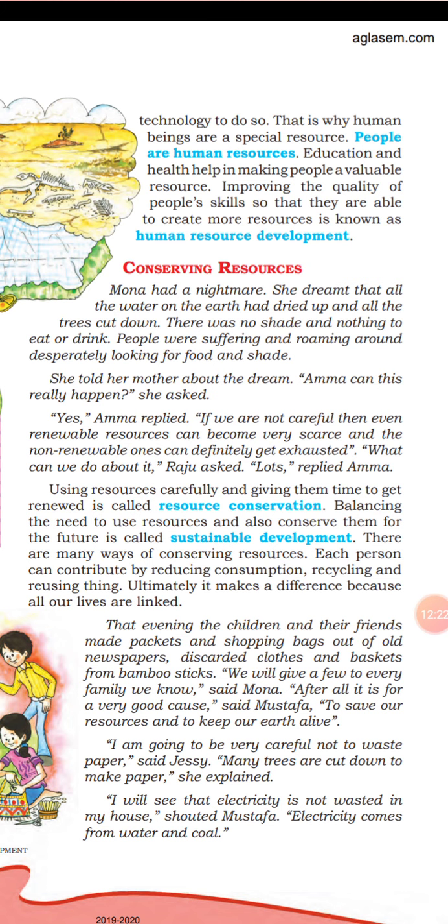and human resource development refers to the improvement of people's skill so that they become more useful than before and are a better resource. So we can contribute to sustainable development by switching off lights when we don't need them, by recycling things and using them again, and in many more ways.